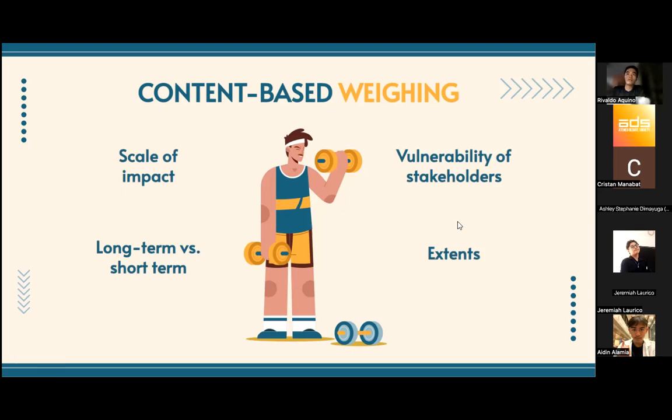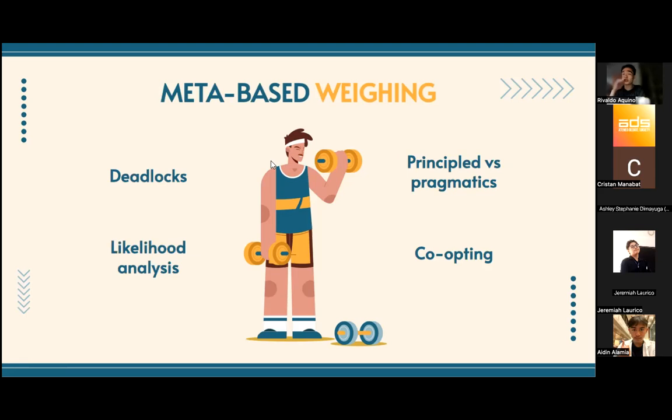Okay, I've got another question, but I think it's more strategic to talk about this first. So really quickly, other cookie cutter ways or metrics to do meta-based weighing. Deadlocks. So one is to say we have successfully disproved that this other issue can be credited to the other team. At best, this one clash in the debate is deadlocked. Neither side can prove it. And so our argument is the most important simply because it's the only argument left standing. It's the argument that receives no response, or it's the argument that was easiest to prove, like it's uncontestable, right? Whereas other arguments are having their likelihoods or the truth contested, or whether it can be co-opted contested. It's just a very messy issue. Our issue is very clear in the short.